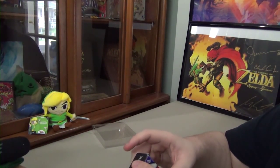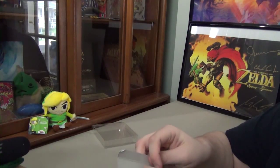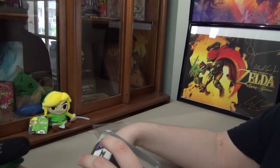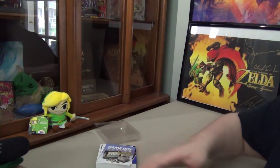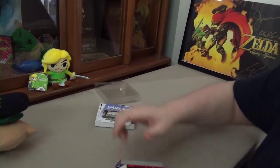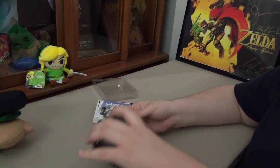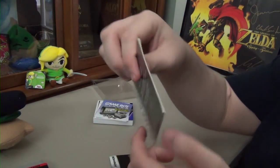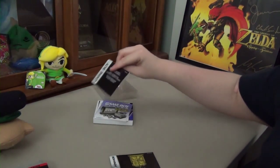We can't open the box. This is a pre-opened copy, so that's not damaging the value or anything like that. And as you can see here, we have all the original packaging. I'll try to angle this camera down just a touch, actually. There we go, that's better. So I have all the original packaging in here, including the instruction booklet, the health and safety precautions booklet that came with every Game Boy game.